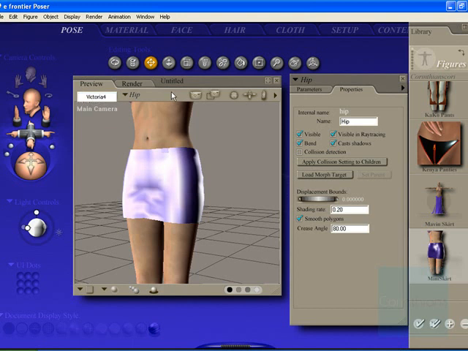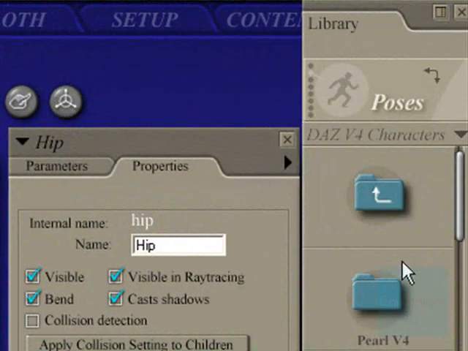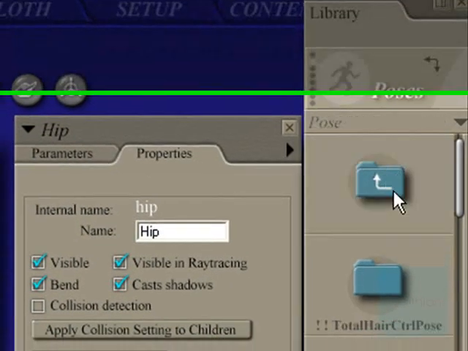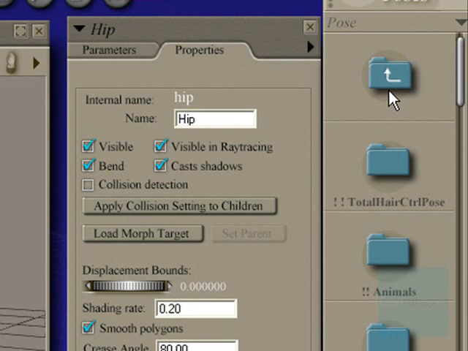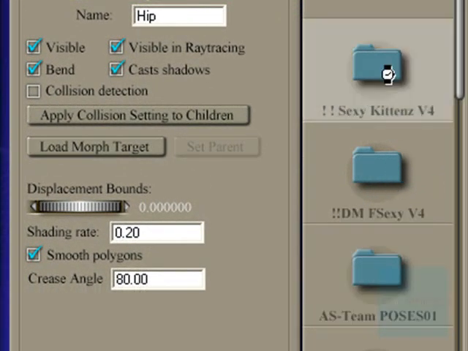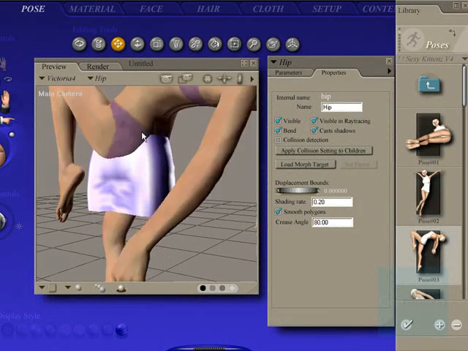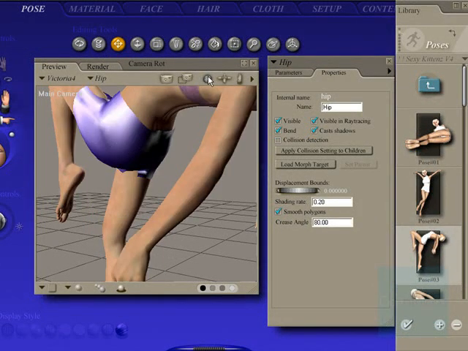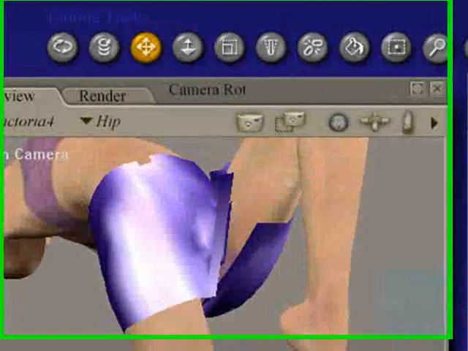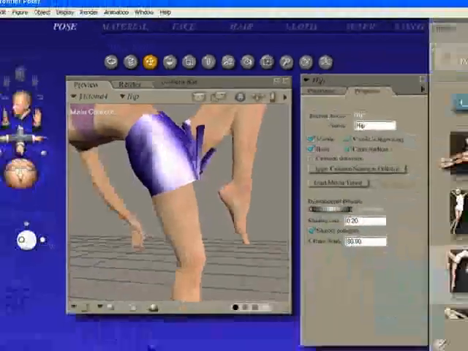So we're going to grab Victoria 4, go to our pose folder, and very quickly do some poses here. Let's just see if it does what a miniskirt should do. And as you can see, it bends and moves with Victoria 4. Not the prettiest girl.